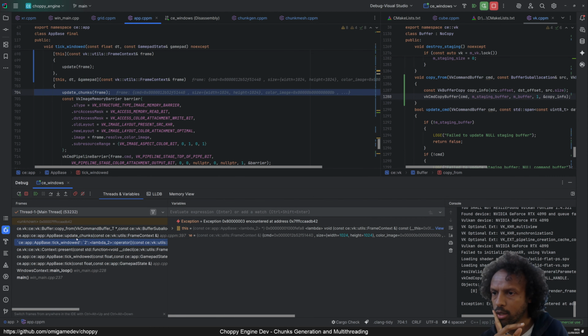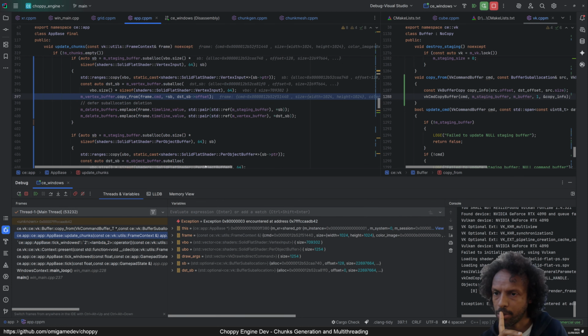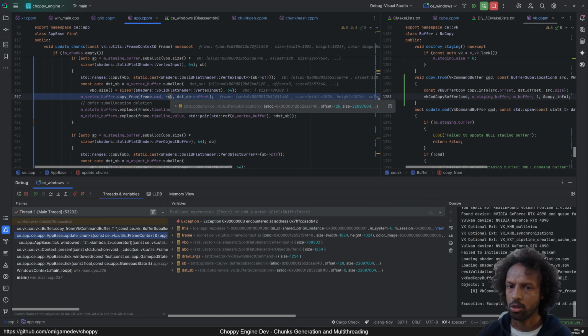So we did the update successfully. Now we do the update chunks. And what are we doing wrong? The command buffer. Source buffer is null. Source buffer is null. Which is this guy here. Okay, so this is where we are breaking, the source buffer.